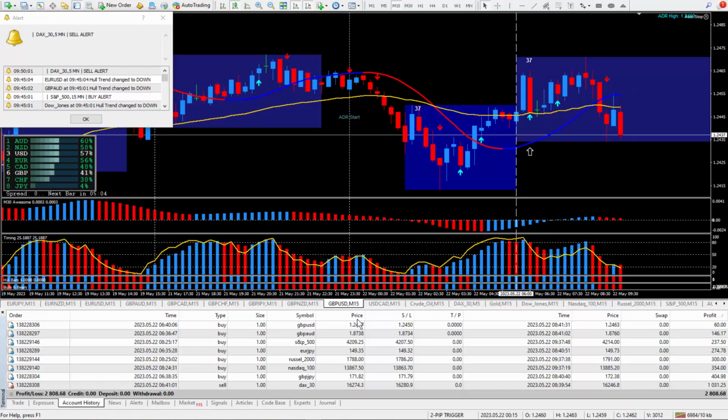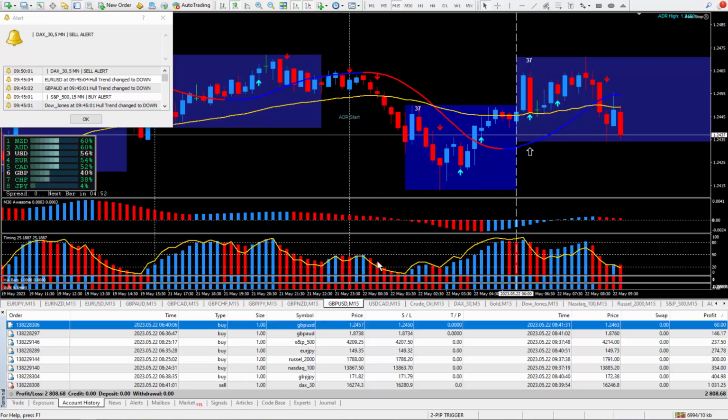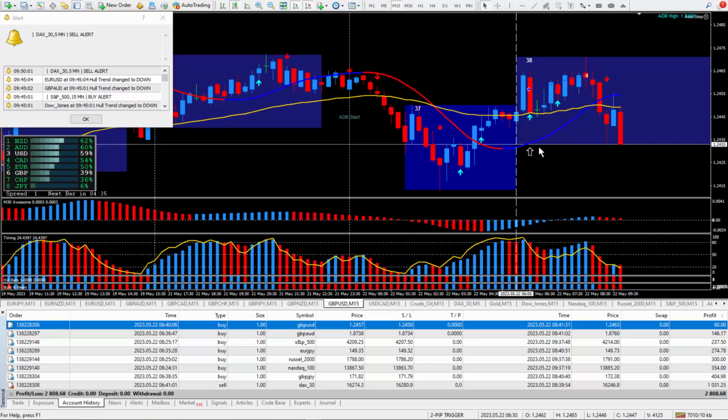Okay, now we can get into some of these trades. The pound dollar is the first trade I took. By the way, I bought every one except the DAX 30, as you can see here. I bought it. There's the arrow, this white one. I manually put this in. It does not print automatically. But this arrow is just reminding me what the daily trade plan is suggesting, either buy or sell.